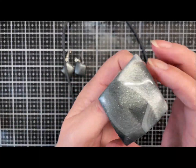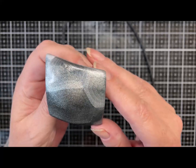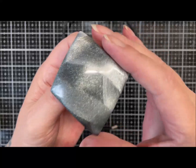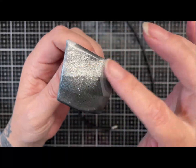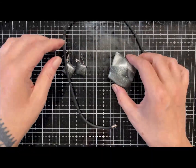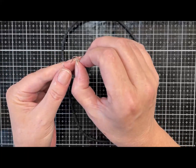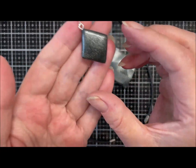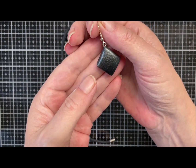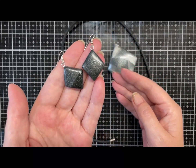Hi guys, okay, there we go, nice and glossy, and it's really cool how the mica has shifted. So I've got my little circles, but I've also got bands of mica in how it's shifted. It looks really cool. I'm looking forward to making some. Oh, and I've took the liberty of already popping some. I'll just hold one up here. I just put a little screw in eye and an ear wire. Just kept them really simple, like so.